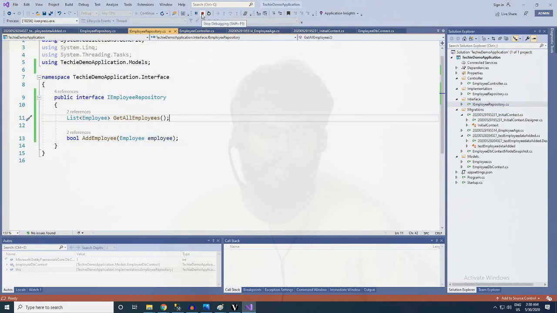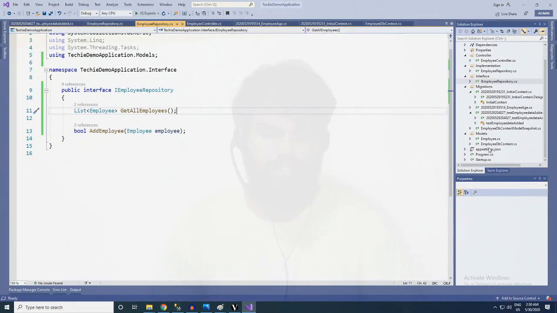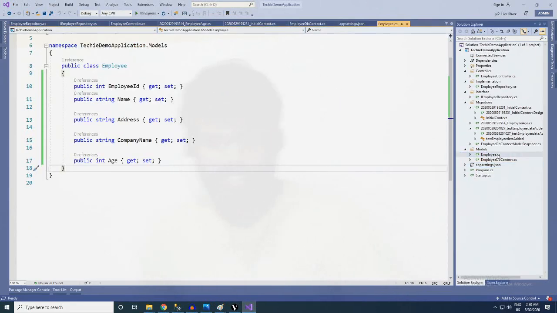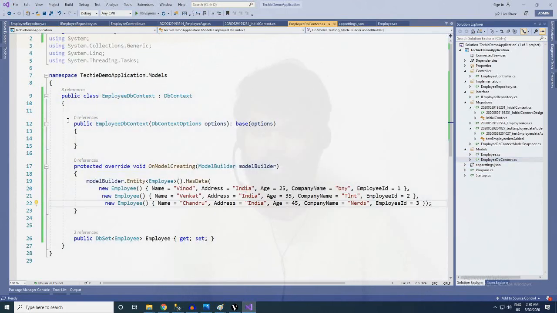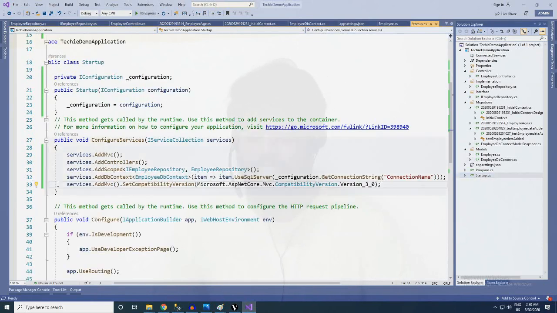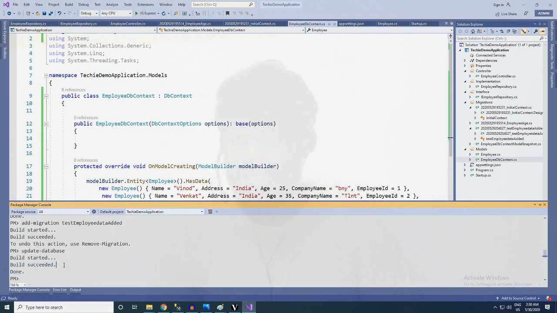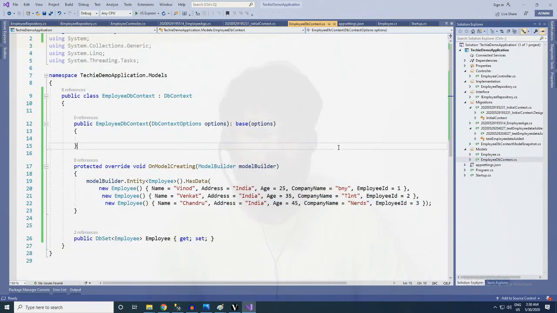For the conclusion, what we did from start to end. In the first part, we created a model, created a DB context, and added an employee DbSet in this stage. Next, we created a service.AddMvc, with the name which we added in the application context connection name. These details are the details of our SQL server. We are going to create our DB with this name. Now we opened the package manager console and added a migration. This automatically added our initial context migration as well.